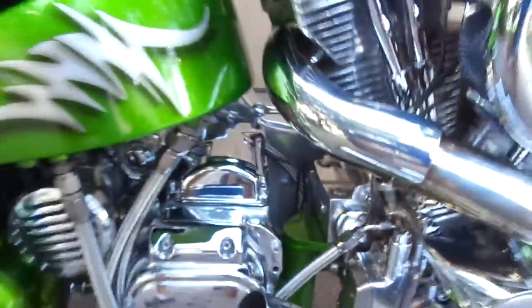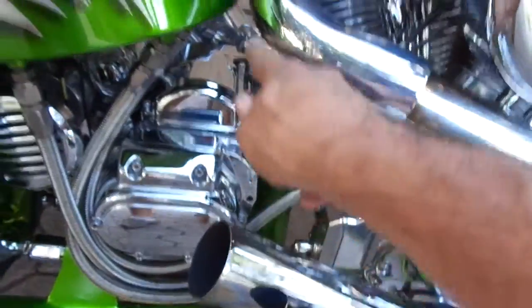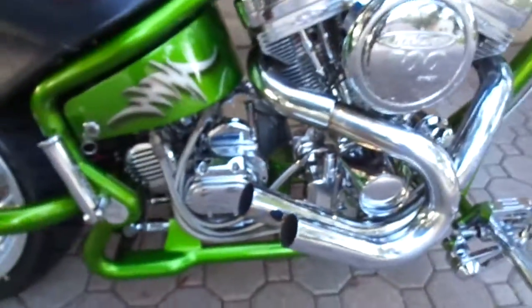It's just absolutely immaculate. It's got the big Mikuni carburetor on it. Again, the beautiful RevTech high polished motor. Look how clean it is. It's just amazing. The nice thing I love about this frame, you'll notice how clean it is, it doesn't have the center bar in there. A lot of these bikes have the center thing taken out. I had mine done that way on my chopper. It cost a fortune to reinforce it. You've got the single down tube that flares out into the dual down tubes.